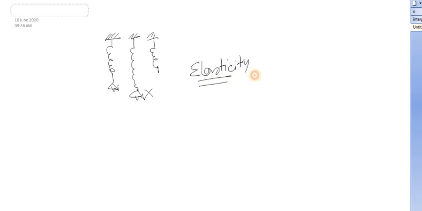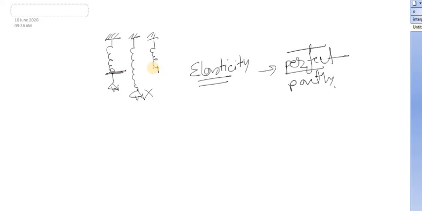Now elasticity can be perfect or partial. What happens in case of perfect elasticity? In case of perfect elasticity, the original shape is regained after removing the load. But in case of partial elasticity, this increment remains. So in this case, after removing the load, the final shape is like this. A permanent settlement has remained. You can call it delta dash.